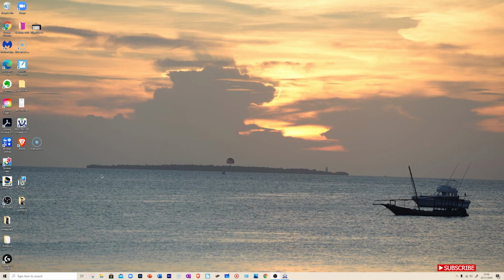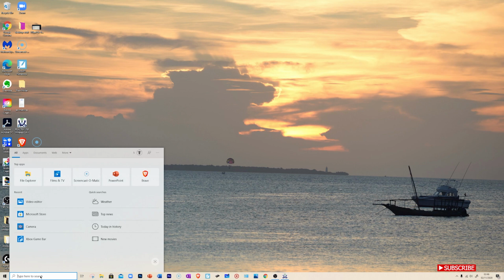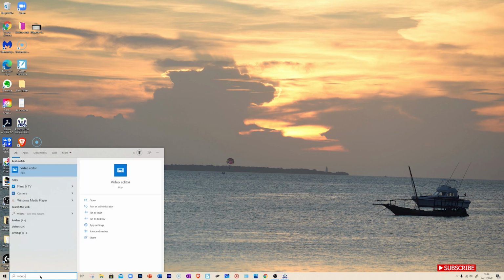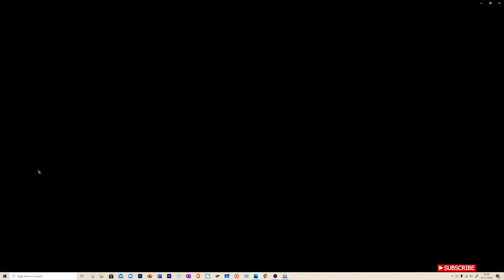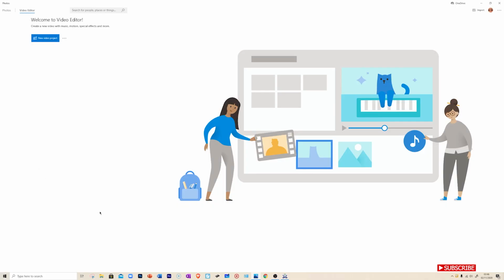So to edit your video, you need to go to the bottom left here on the screen, on your search bar, and type in video editor. It should come up automatically there, so I can see video editor here. It's an app. You shouldn't really have to install it. If you have Windows 7 or 8, you can get Windows 10 for free. I'm going to leave the link to upgrade to Windows 10 for free.